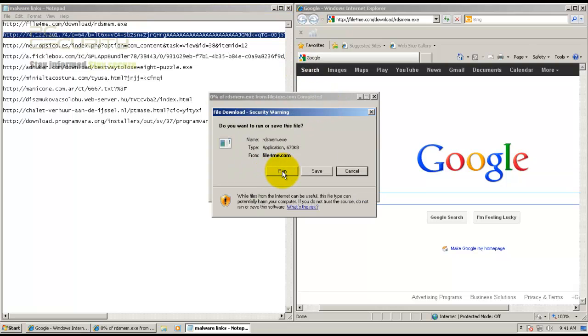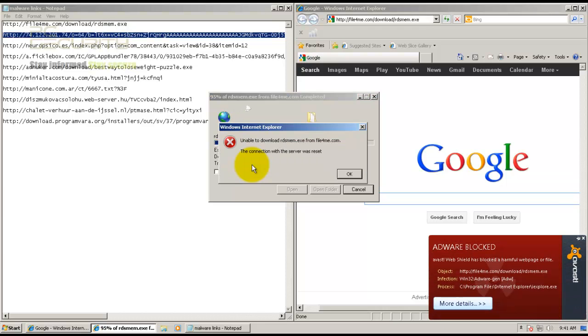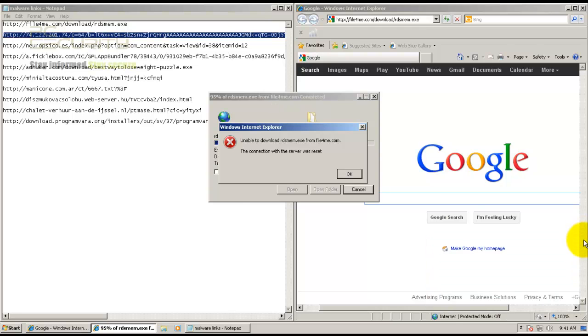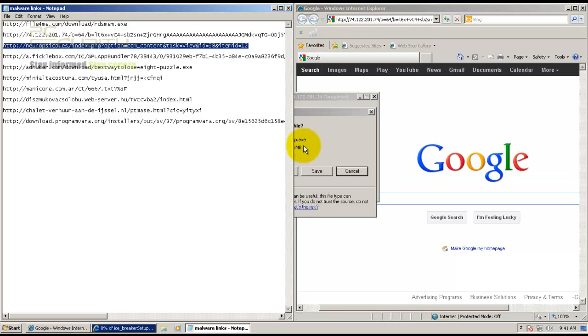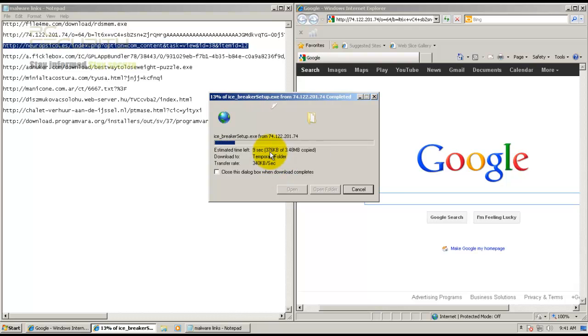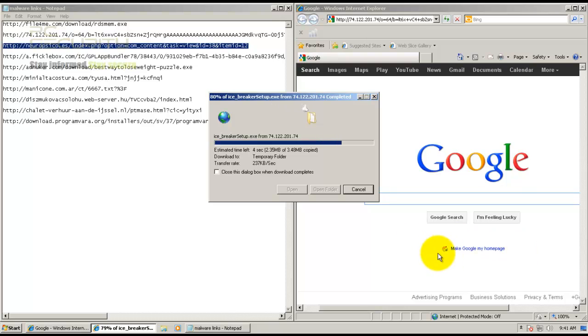Okay, so the first file got through the web blocking, but there you go, the real-time blocked this as adware, and that one got blocked. The next one, some kind of adware again, or maybe not. I think this is a Trojan. That was just the detection of the last one, I guess, again.